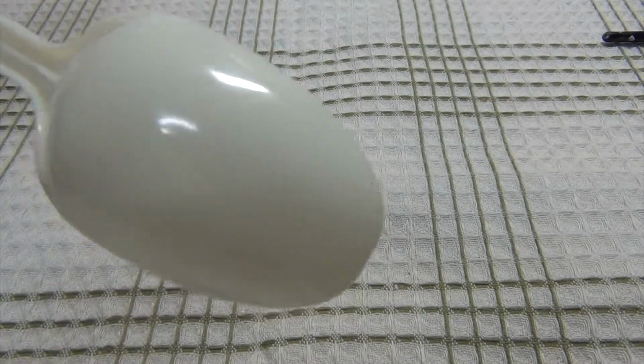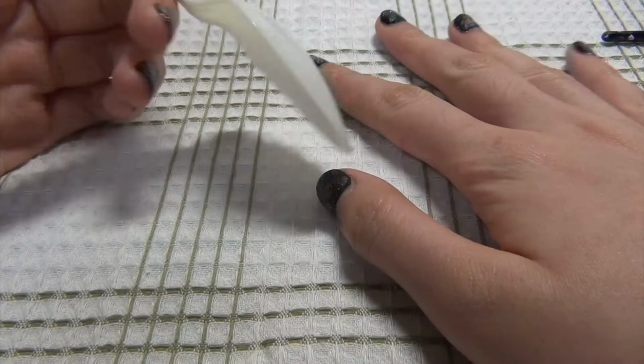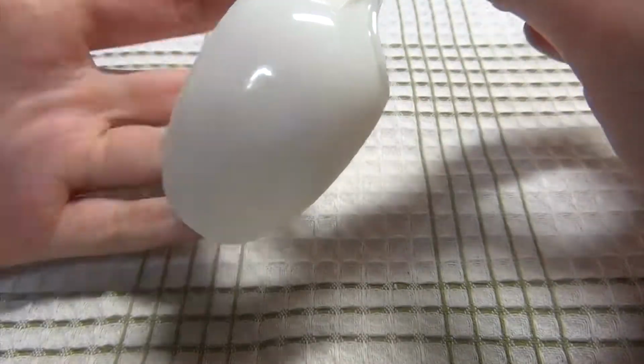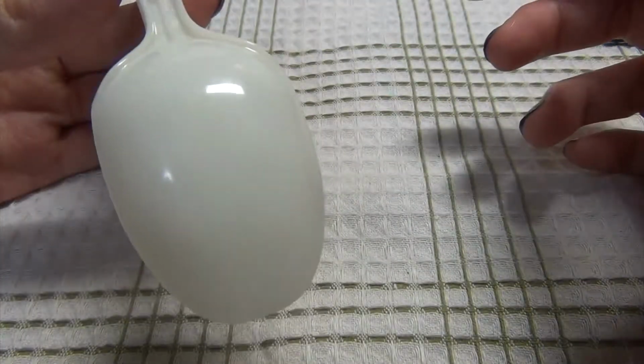And I still can't find the sample nail wheel that I have. But I did find another spoon, and I did edit that video. I'm pretty sure it's been a while since you guys have seen it, but I felt like it was a lot easier to see on the spoon rather than me doing it on some acrylic nails or on my tiny ass nails right here. So yeah, I'm gonna try to recreate something made by a professional nail technician on a spoon.